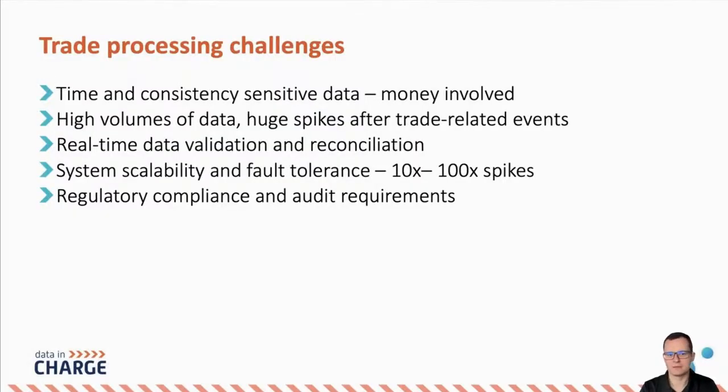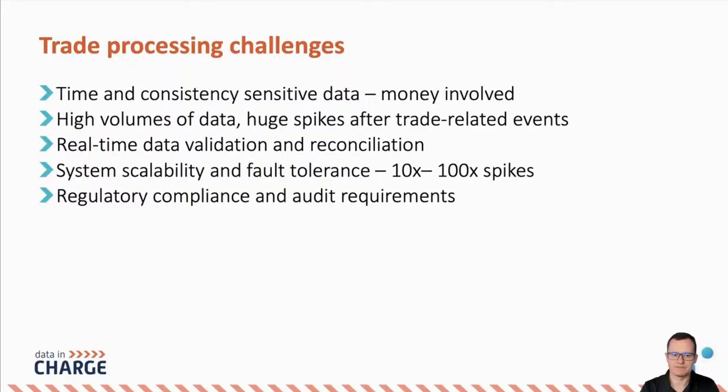So what are the trade processing challenges? Of course, everything related to money is really sensitive for the end customers. If they don't have access to their money-related assets, they tend to be really angry. So all kinds of these trade processing systems need to have very good stability, accuracy, and reliability. We have there, of course, a lot of demand for real-time data processing, because all of these take profits, stop losses are basically decisions based on the incoming trade traffic.